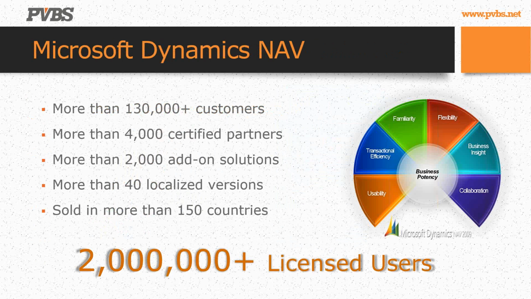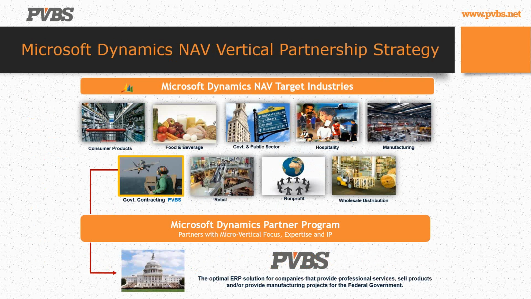The solution's been around for, I guess, about 25 to 30 years now, and there's over 130,000 customers using it worldwide, making it the most widely used mid-market accounting and business solution in the world. And they've got now over 2 million licensed users of the product, and that is rapidly expanding. In fact, there's a big launch that'll be coming up this May for Dynamics 365, which is Microsoft taking NAV fully to the Azure cloud managed by Microsoft. So we're really excited about that, and we'll be having some announcements coming up on that.